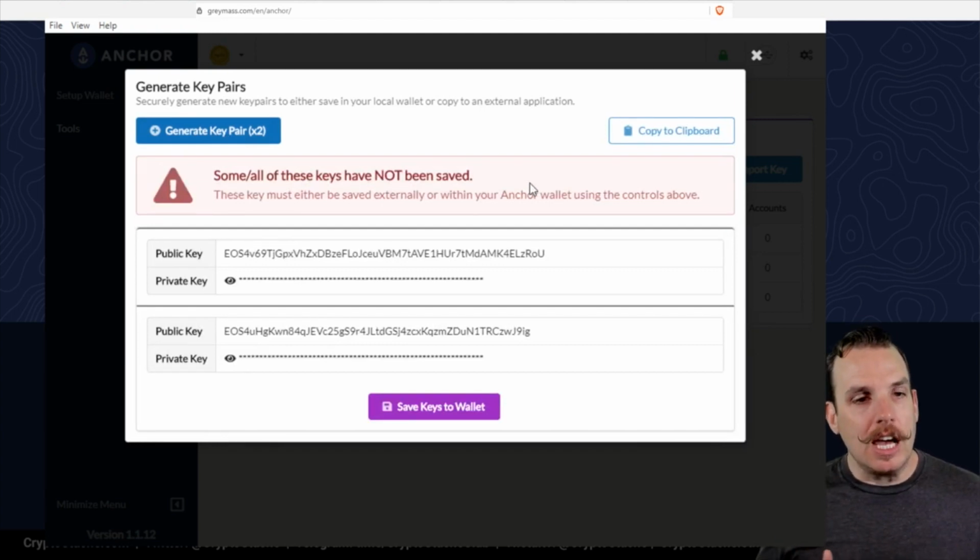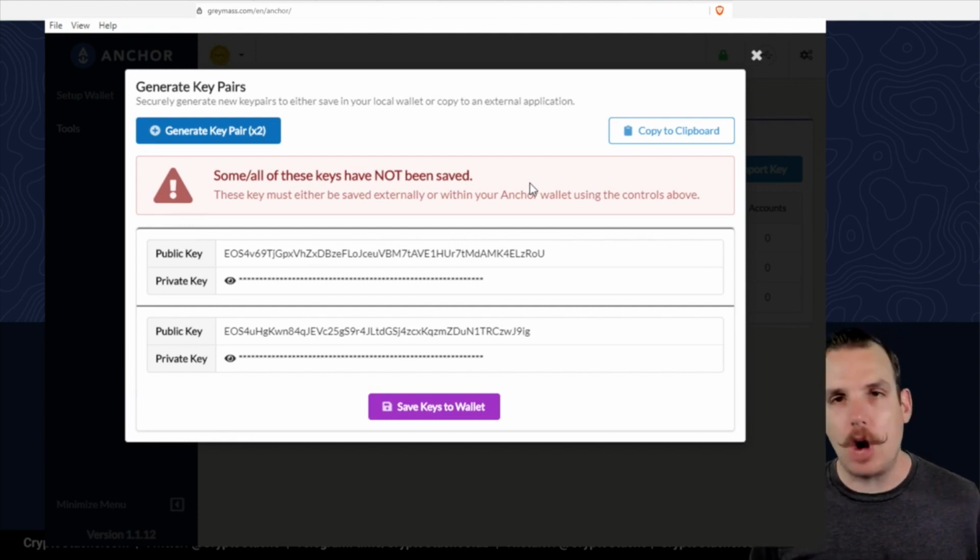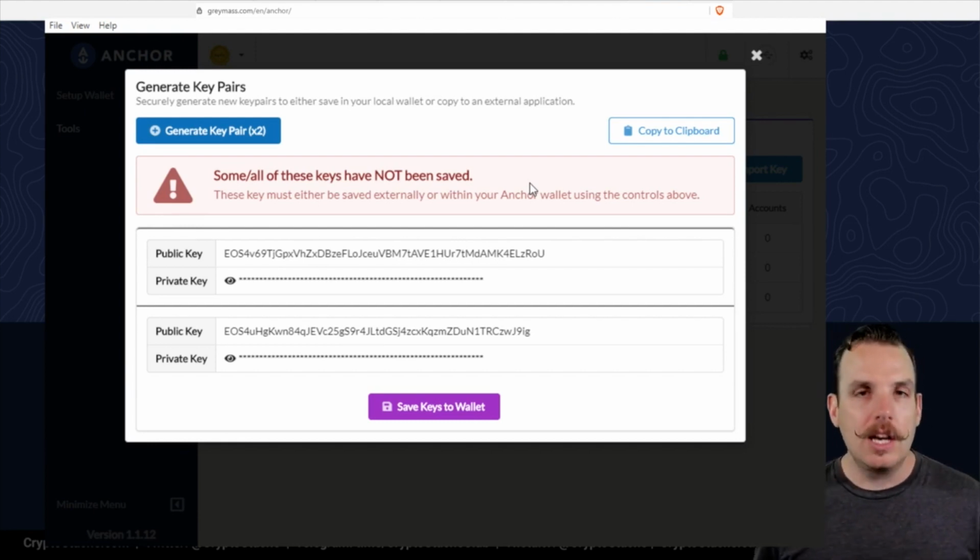Something to note here: your public key and private key are two different things. The private key is what gives full access to your account. That's why you never want to show that private key anywhere, anytime, to anybody for any reason. You want to keep it safe somewhere, not online. Don't put it in a Google Drive or drop it in the notes on your phone. You want to keep this somewhere on a laptop, maybe even disconnected from the internet, but definitely in a safe place. So go ahead and copy those to your clipboard and then save them. I'm just going to drop them in a text file for now and save it there.